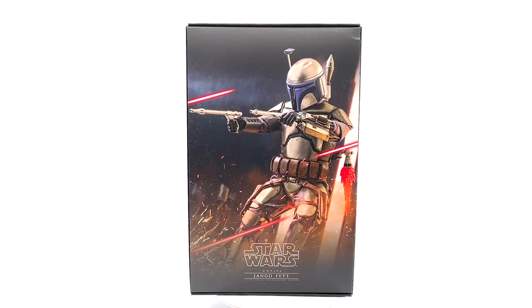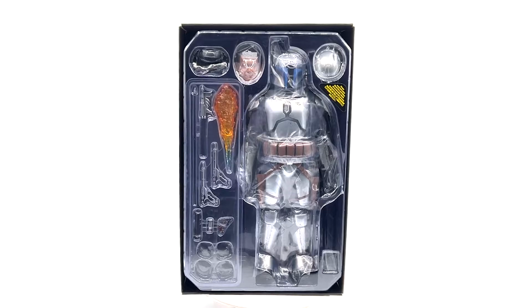And then with that art off the box, we see underneath here we have the figure. You can see the head sculpt kind of, and then all the guns and flame accessories and stuff that he comes with. So let's get him out of the box, get all the pieces out, take a look at all of them, and then we'll do some poses and see what we think of this figure. And also some comparisons to a few of the other Mandalorian figures, just to see the difference in colors and sizes and stuff.